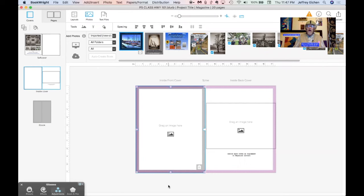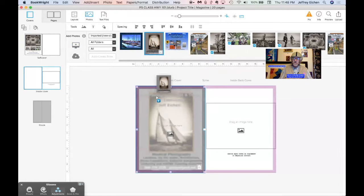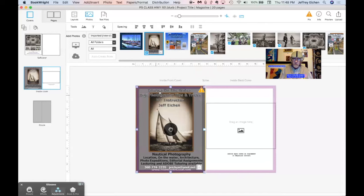Book Write is the tool that I use to bring in all my photographs to my book. This is a magazine layout that I've been working on for my last Photoshop class that we did, a 9-week course, which I'm going to be offering in the fall here. So I imported, I clicked on the plus button here, and I imported some photographs here to show you how to bring them in to the Book Write. So I just drag it in there, and lo and behold, it's there. It's all justified right. You can use the move tool to right or left.